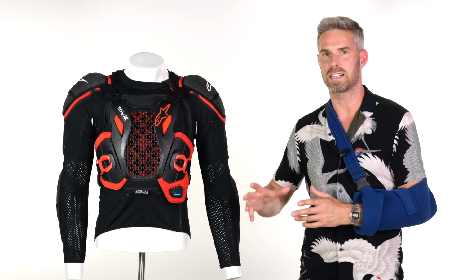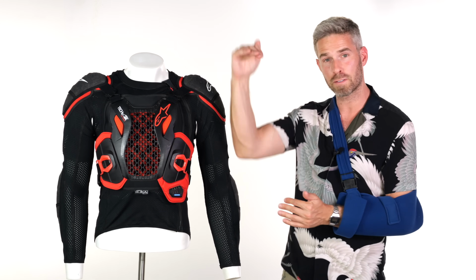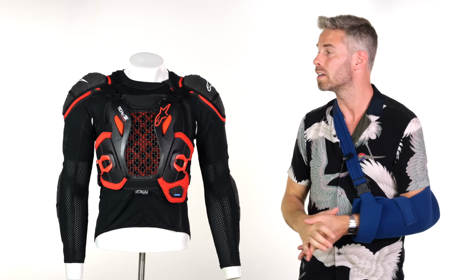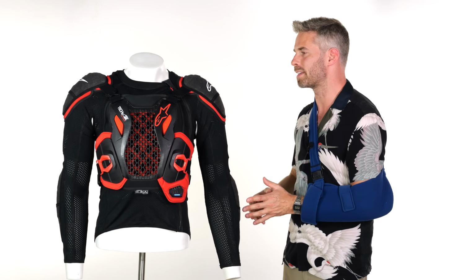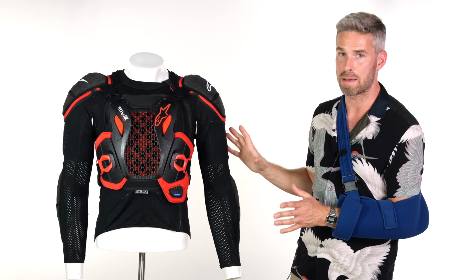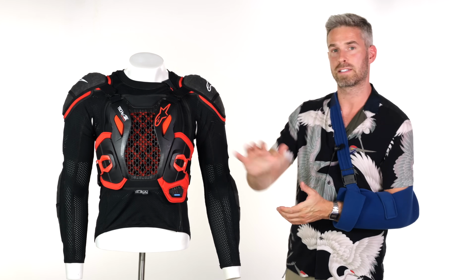If you're going quicker, you tend to slide and roll along the road, and you don't have time to put your arms out. I had time to fall from about a 2.5 meter height, roughly, pretty much vertically downwards, and put my arms out with the extra weight of stuff on me. So that was the problem. There's no guarantee this would have solved the problem. And it's one of the few areas perhaps that an airbag can't really solve. And there's not any passive armor that really would prevent something like that either.